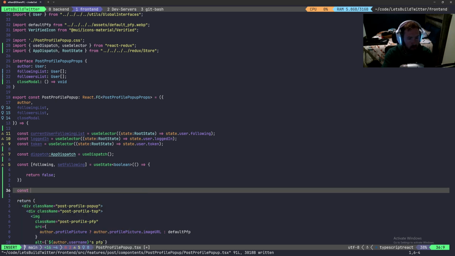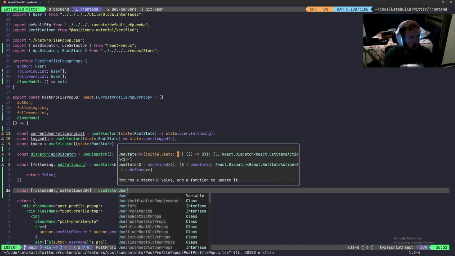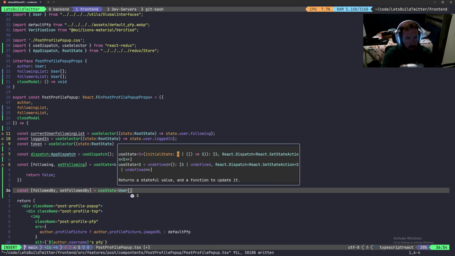Next, we're going to set up another piece of state, followedBy and setFollowedBy. This is for the list of different users that follow us, equal to useState, and then a user array. Not for the people that follow us, but for the people that we follow that also follow the person that we're looking at here.